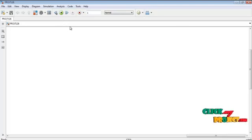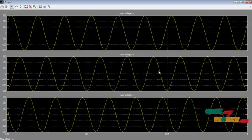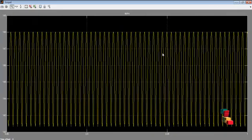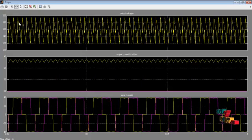After clicking the run symbol, the output window opens with the corresponding scopes. First one is the input current waveform, the 3-phase input current waveform, and this waveform is only one phase. Next one is the input voltage waveform for 3 phases A, B, C, and next one is the input pulses alpha value, and next are the corresponding pulses for our 6 switches. And next one, the output voltage. The first one is output voltage, that range is 120 to 190 something, and next one is 36 to 39 around the output current. This is the input 3-phase current waveform. So using a delta type current source rectifier, it provides less conduction losses and smaller filter size, and also it provides higher efficiency compared to the traditional converters.